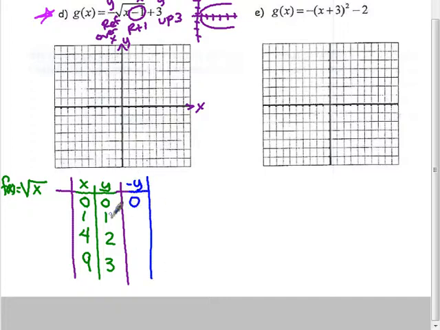And the opposite of 0 is just 0. Don't say negative 0. It sounds funny. It is not. There is no opposite of 0. The opposite of 2 is negative 2. Opposite of 3, negative 3.